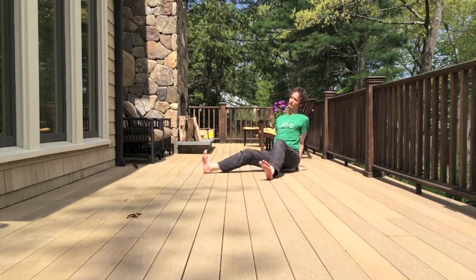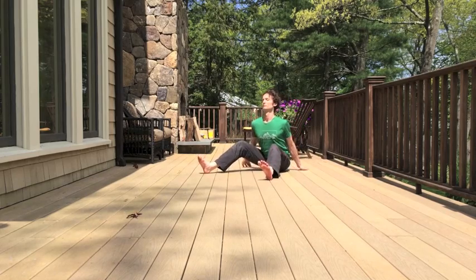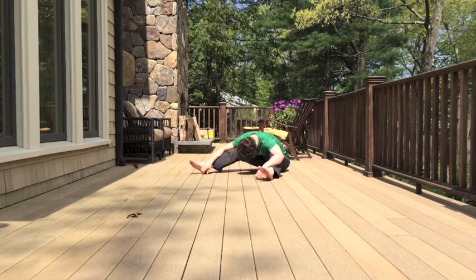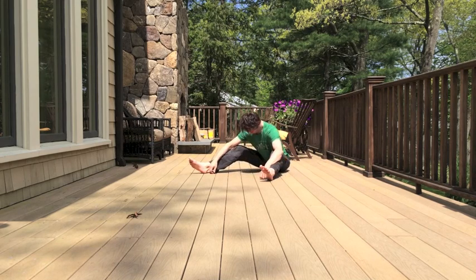So we got two legs forward here. I'm leaning back. My hips are a little off the ground, rolling around. And then when you do come forward, your legs don't have to go straight. They don't have to ever go straight. They could come straight eventually if you feel like that, but it's not necessary in order to get more flexibility for your legs to be straight.